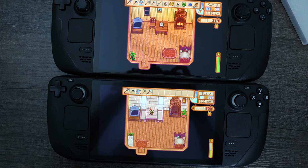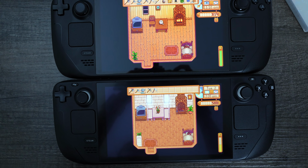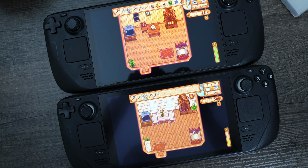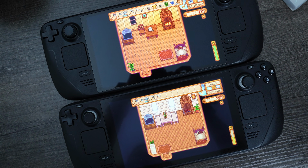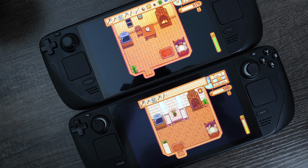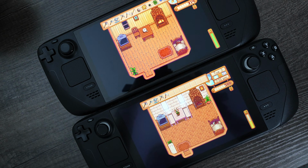Starting with the LCD model, these screens use a backlight to shine through layers of liquid crystals, which is great for lighting up the display, but don't perform as well in producing true black, which often tends to look more like a dark gray. This means that images don't pop as much because the contrast isn't quite there. Still, the LCD version does the job well enough for most gaming.